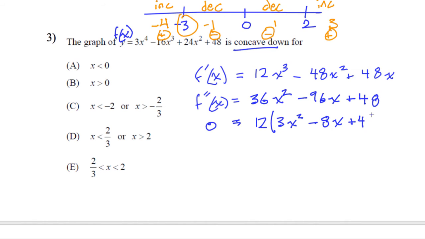8x plus 4. And then I have to do advanced ninja star for this one. Maybe I should make this smaller and over here. Yeah, this one took like 5 minutes alone. Yeah, it was hard. So again, advanced ninja star, I do 3 times 4 and I get 12 over here. I do negative 8 in the bottom. So what adds to negative 8 multiplies to 12, and I'm going to be left with 3.